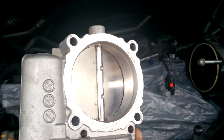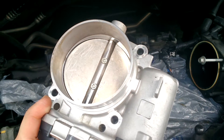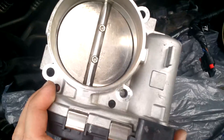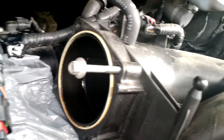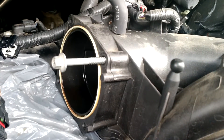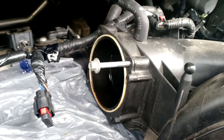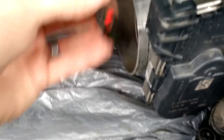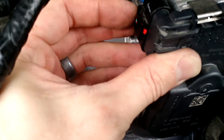I went an extra step here and went ahead and pulled off the throttle body and gave it a good cleaning. Surprisingly, after 78,000 miles, this really wasn't that dirty. This is bolted on simply with four 8mm head star bolts, but I use the socket. They thread into this plastic housing, so keep that in mind when you're torquing this thing back down — don't strip it and screw yourself over. With this tightened again, this clip installs here. Push that red tab in; that's what locks it. As well as this wiring harness — push that red tab in.